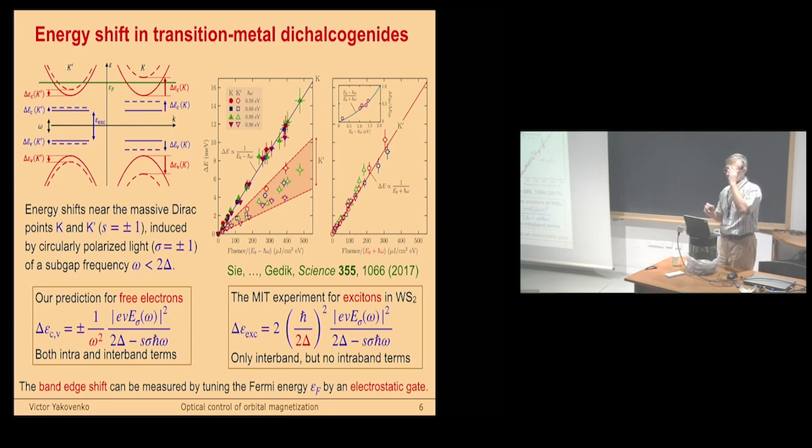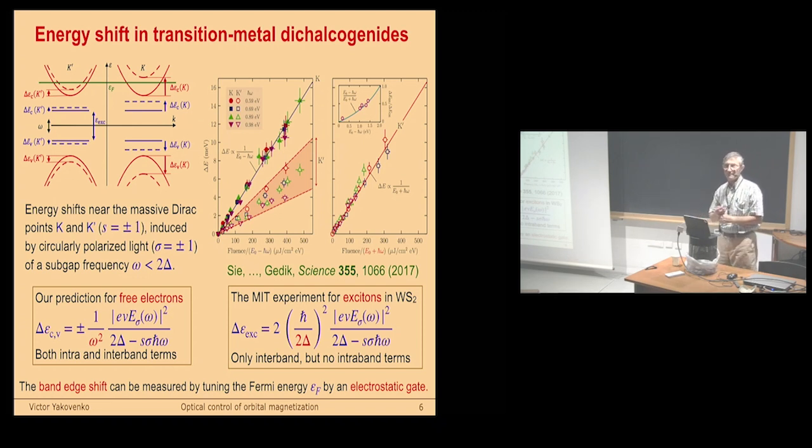Yeah, okay, so the point is this is a pump-probe experiment, so there are two frequencies. This A omega is what I call the background frequency. So you take your system and shine light at relatively low frequency, I mean, frequency way below the absorption edge. So it's called sub-gap frequency. This light is not absorbed because it's sub-gap, but it produces energy shifts of the electrons. And then you shine probe light to probe the shift of the electron energies.